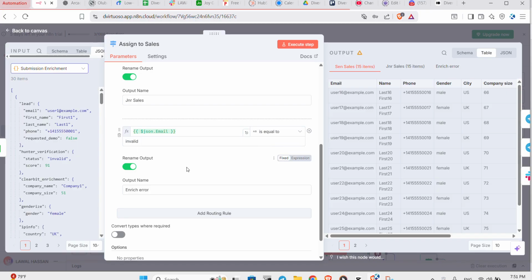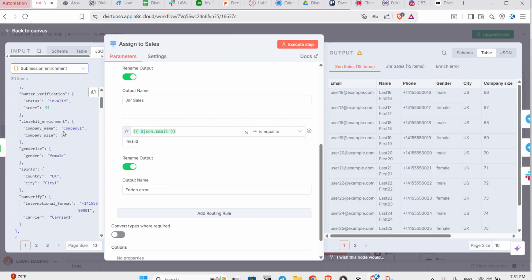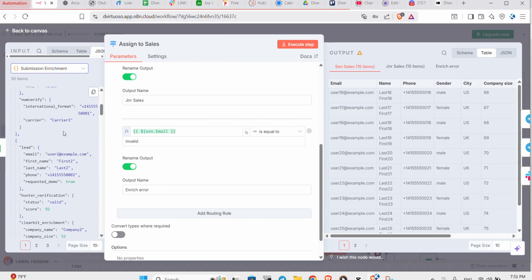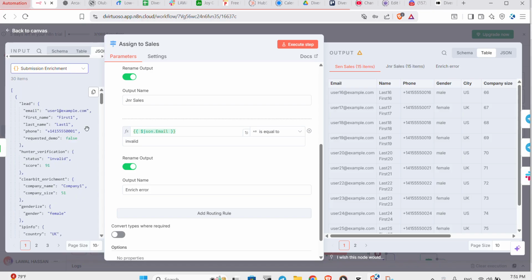If the email is valid, you will see valid here. Okay, let us check. You see this guy is invalid, right? Onta verification status is invalid. Let us check for the second one. You can see this guy is valid. That means the email is valid. So that means we need to carry this Onta verification and put it here. Then you now say if it is invalid, that means it doesn't pass the enrichment test. So that means it should come out through the error exit.